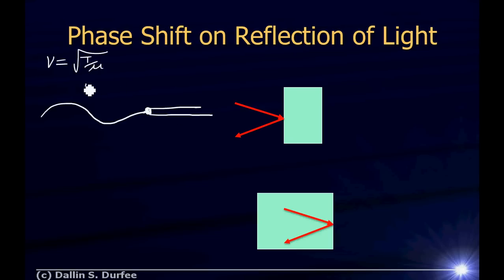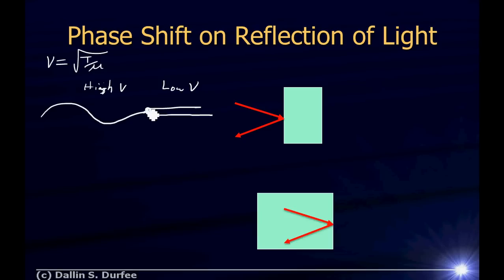So here is high velocity, H-I-G-H, if I can spell today, and here's low velocity. As my wave goes from this high velocity medium to the low velocity medium, I'm going to get some reflection. Now the question is, do I get a phase change? Does the reflection come back like the wave I send in, or does it come back like the wave upside down?